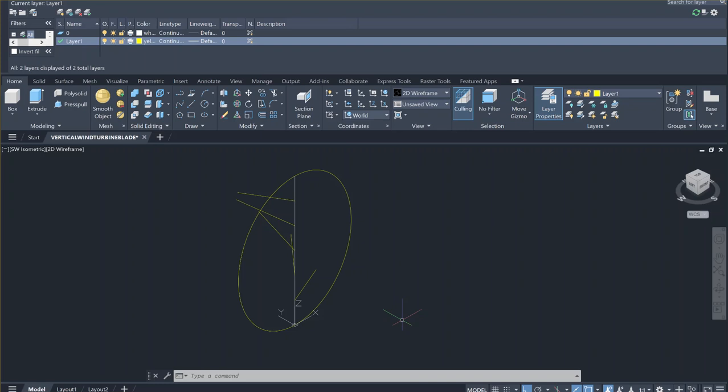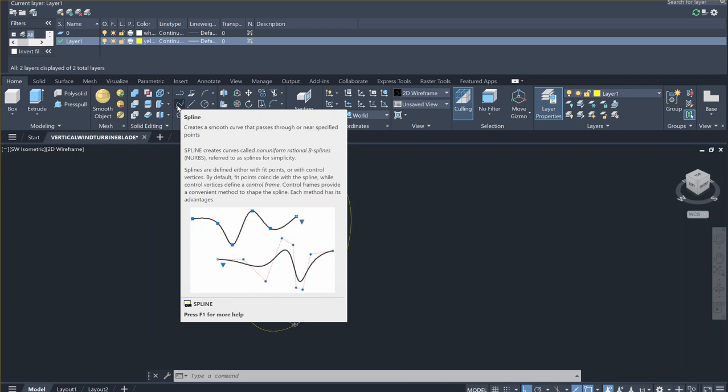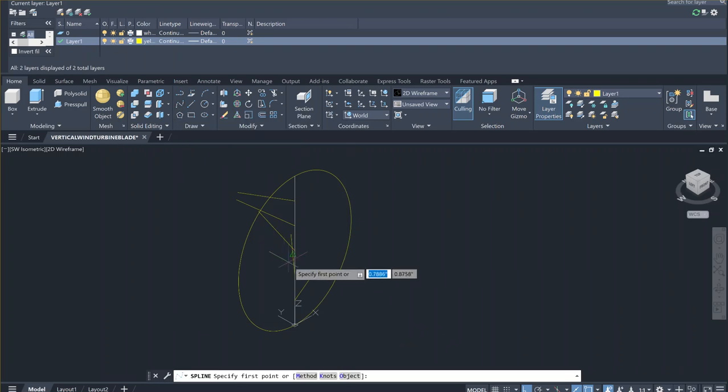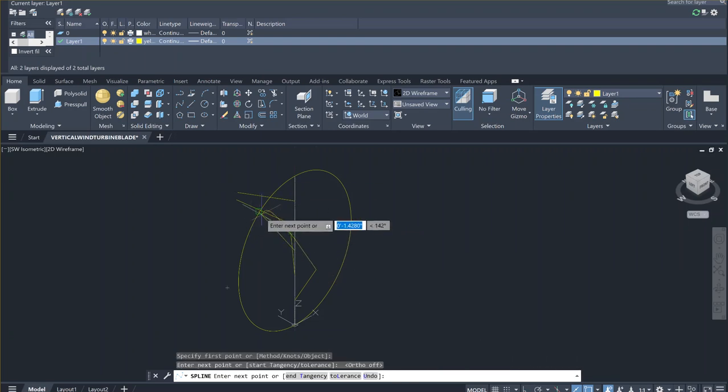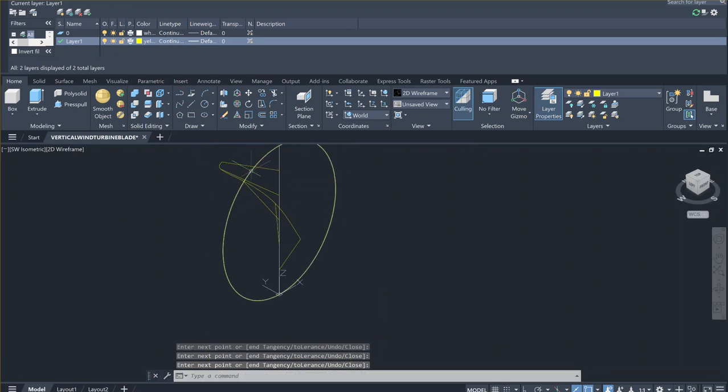Okay. So how do I draw the path line? Well, best fit for the path line is spline command. I can type spline command. I wonder if there's a spline command icon. Yes, there is. So you click on that. You pick the spline command. I'm going to turn off object snap. Okay, you pick the second end of the line. You pick the third end of the line. You pick the one before last and one next to it, and enter.